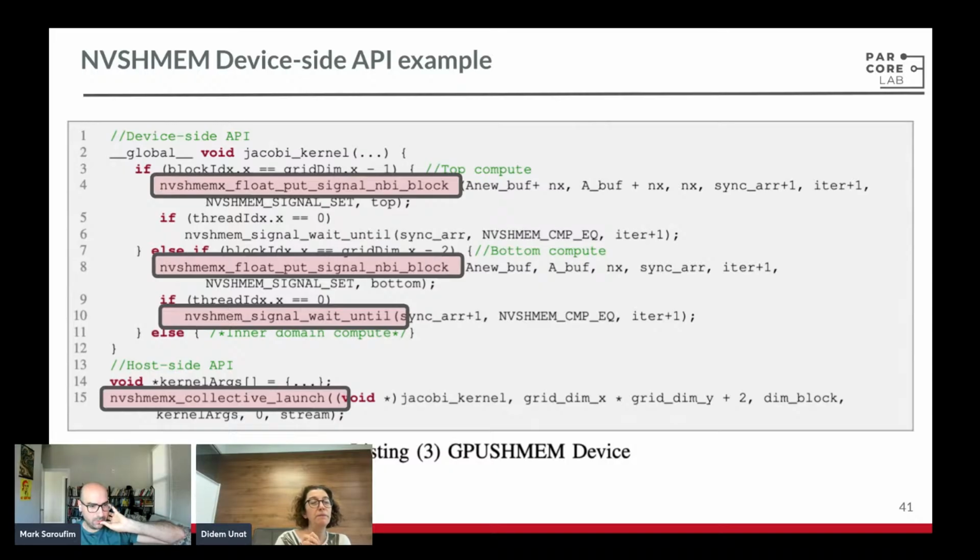Honestly, people say NVSHMEM code is easier because it's just memory access, but at the same time it can easily introduce synchronization bugs that can be overlooked.